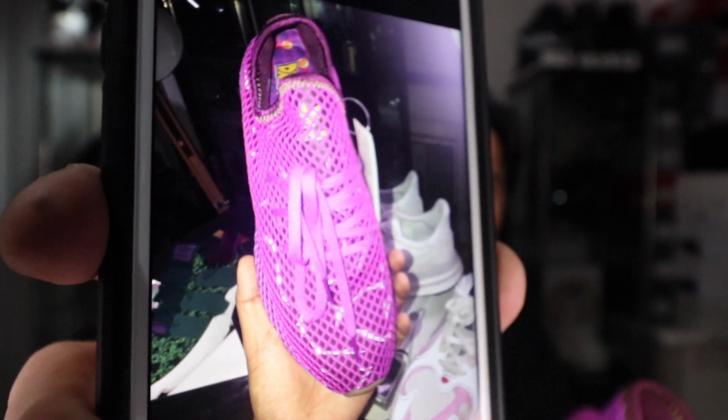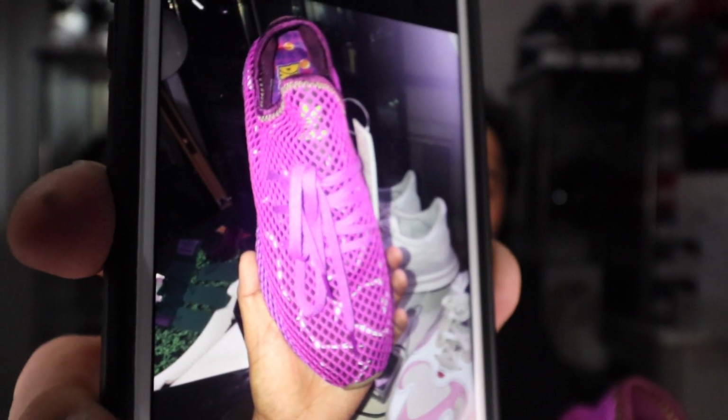I don't know if you can see it from the picture, but I will be uploading it. So the streaks of lightning are actually 3M material, so they flash when they're hit with light. That's just a really nice added touch. Kudos to the Adidas Originals and the Dragon Ball team for adding that into the sneaker.